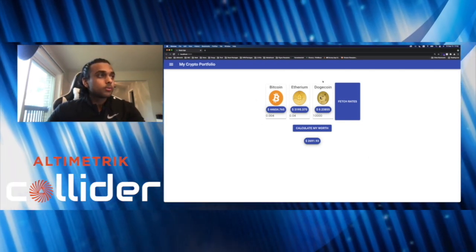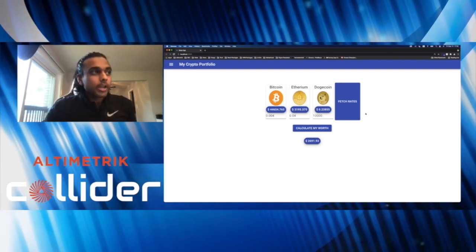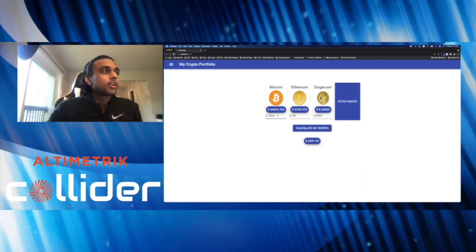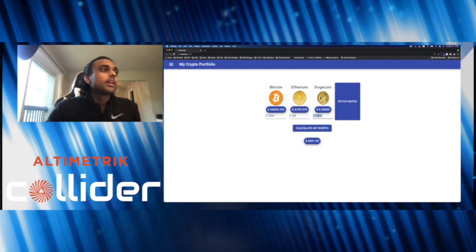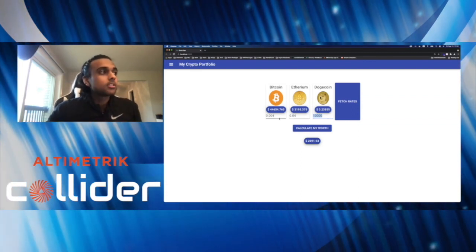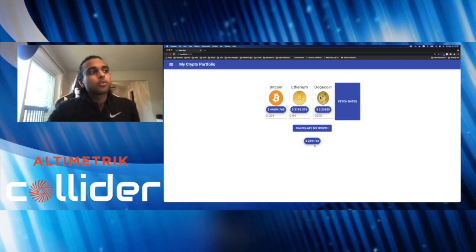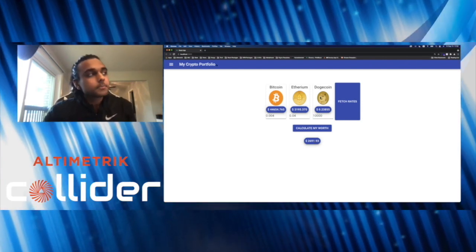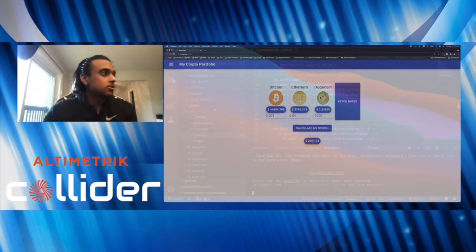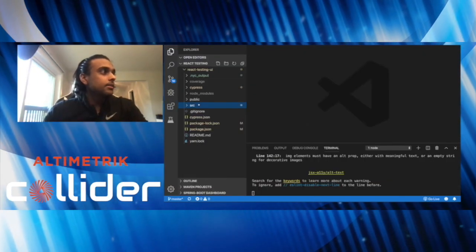The second component, which is the content component, is a little bit more evolved because it requires a REST API call. It requires some user input. It requires a button that does a simple arithmetic operation. And then again, it will calculate it for you, right? So that is a little bit more complex than a navbar. So let's start with the project structure before we go into the actual test case.